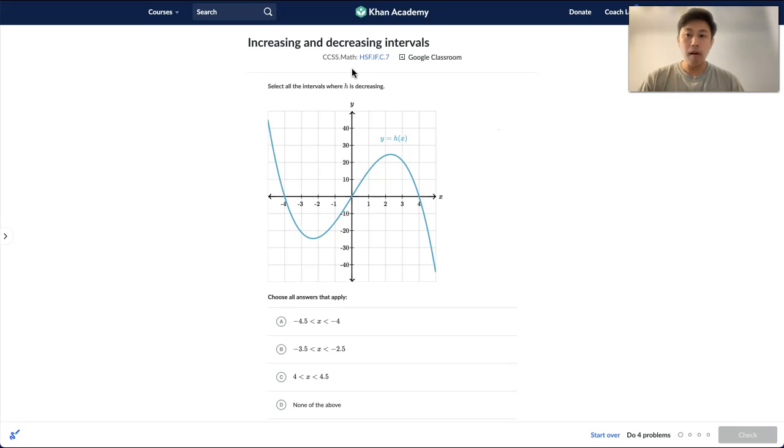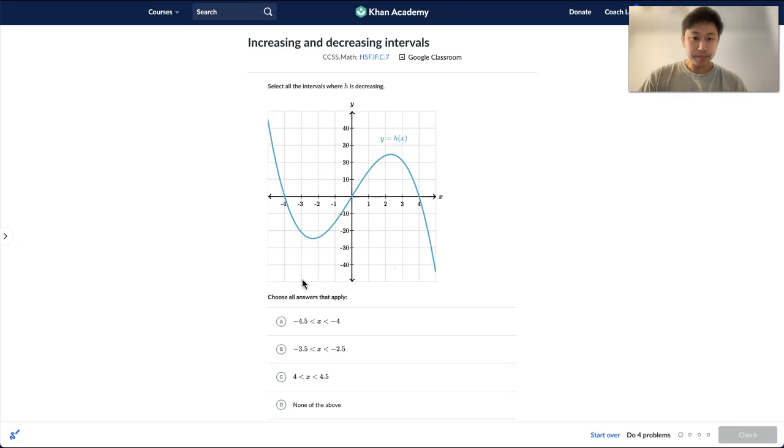So when we're talking about increasing and decreasing, we're talking about the y values, right? From left to right, are your y values decreasing or increasing? If I'm going from left to right on this graph, it'd be decreasing, then increasing, and then decreasing y values. The intervals in which you read them are based off your x values, though. So y values will be going up or down, but when you're labeling an interval, those are your x values.